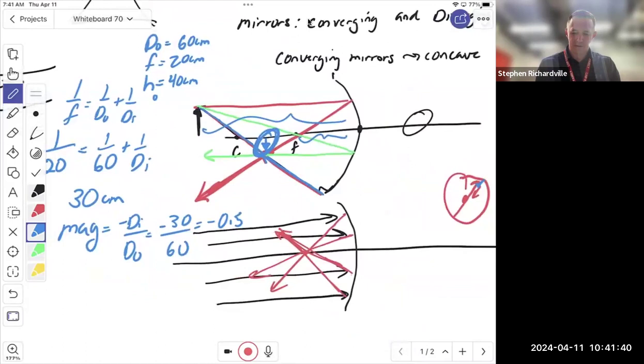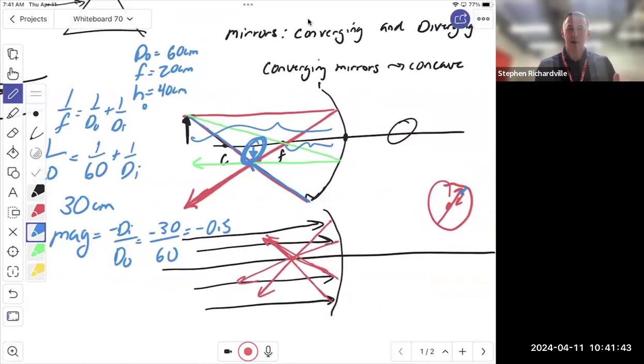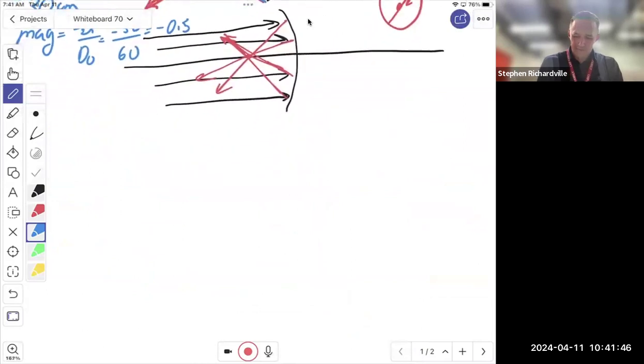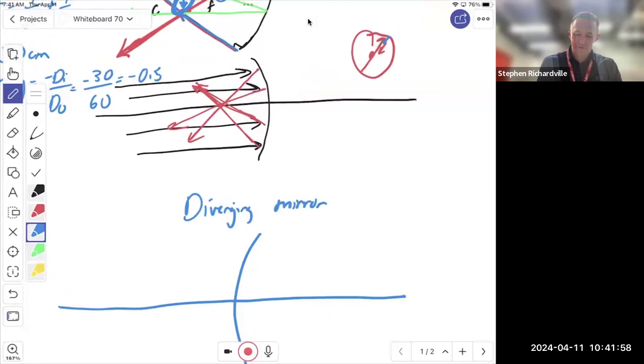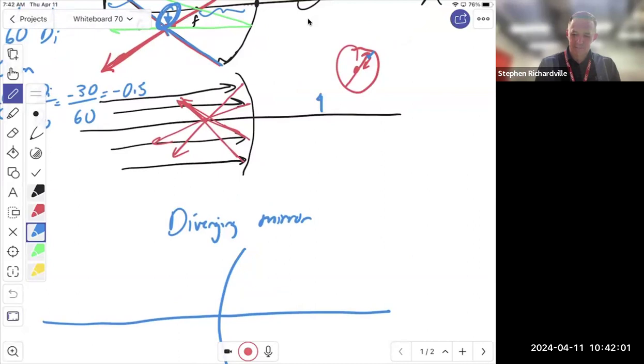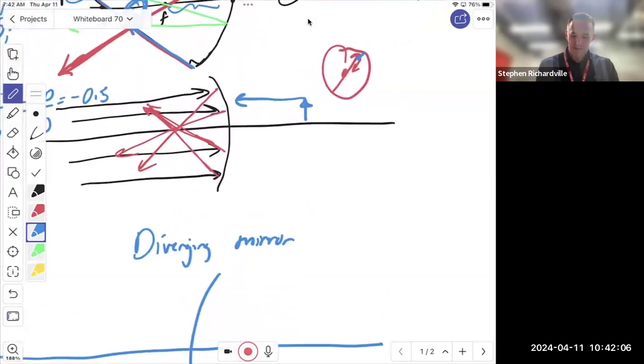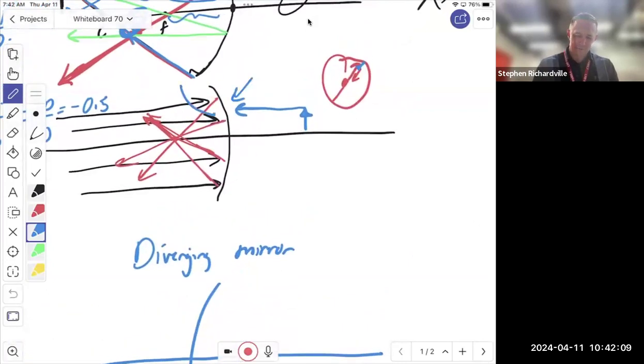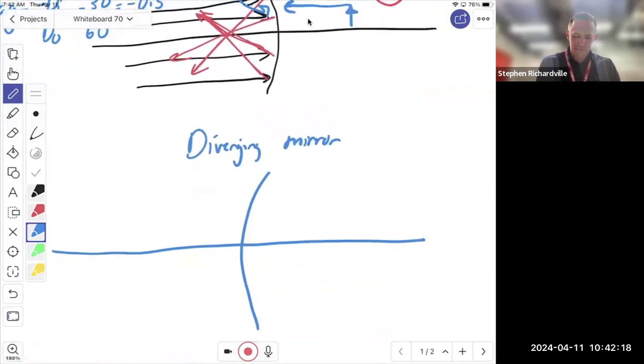Let's see what a diverging mirror does. So there's your converging concave mirror. If I have a diverging mirror, it's going the other way. It's interesting, in your homework you might see a diverging mirror because they put the object over here. Well, if I put the object over here, I'm now approaching a convex mirror. If I'm looking at it from this side, it's convex. If I look at it from this side, it's concave. So the mirror could be mirrory on both sides. It just depends on which side you're approaching from, right? So now if I approach from this side, I have what we call a diverging mirror.